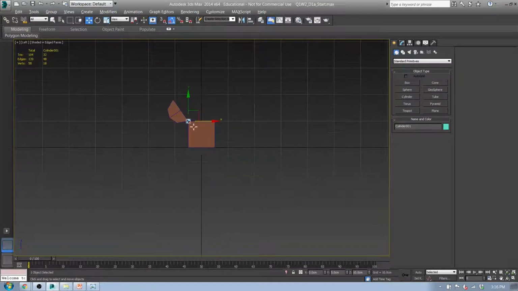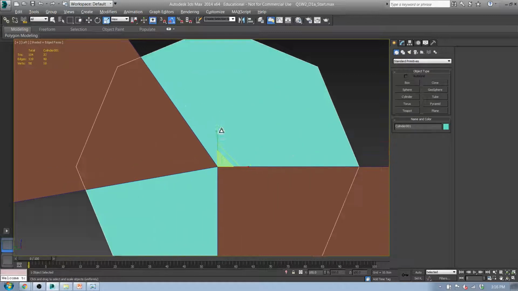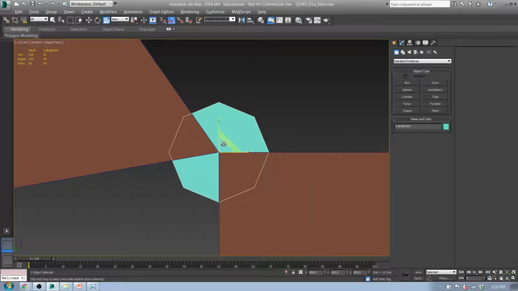So from the left view, my hinge is too big, so I'm going to hit R and scale it. Now you'll notice the widget, I'm going to make my widget bigger. You don't need to make yours bigger. If I can grab here, I'll resize it just one direction. If I grab it here, the whole thing will resize.